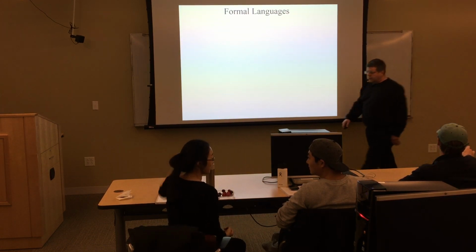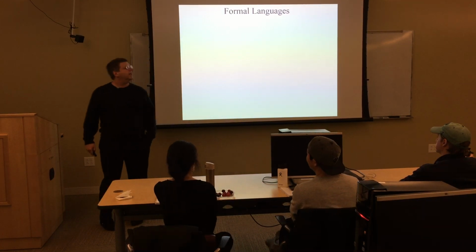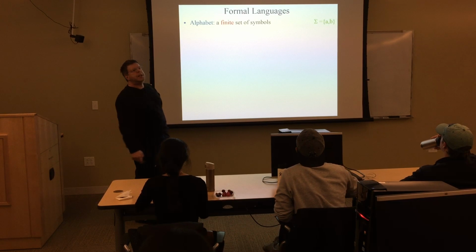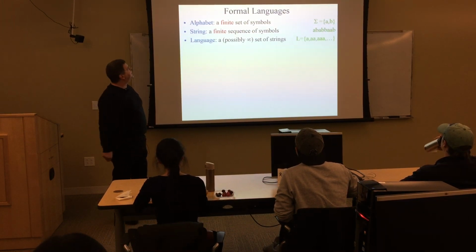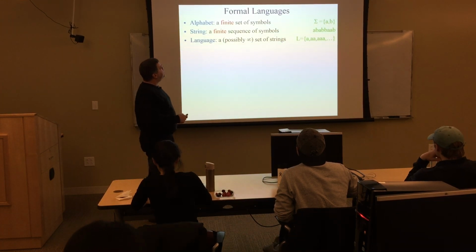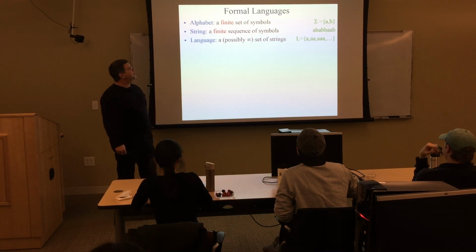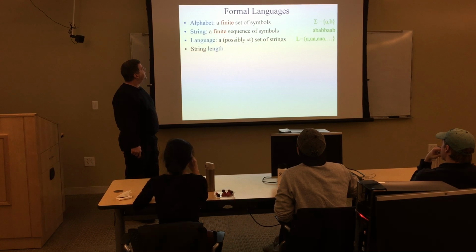So today I want to start talking about the formal languages more specifically. First, a few definitions. An alphabet is a finite set of symbols. A string is a concatenation of these symbols into a sequence, where order, of course, matters. A language is a possibly infinite set of strings. Now, it's a very general definition, so a lot of different sets could be languages. But it's a set of strings, that's its type.